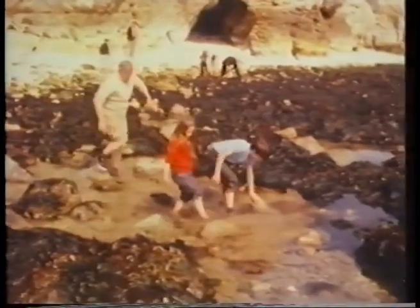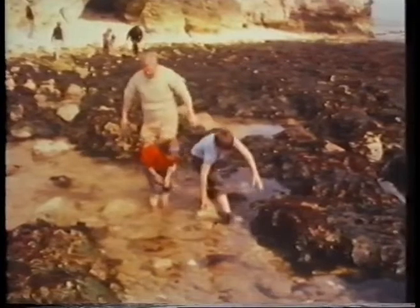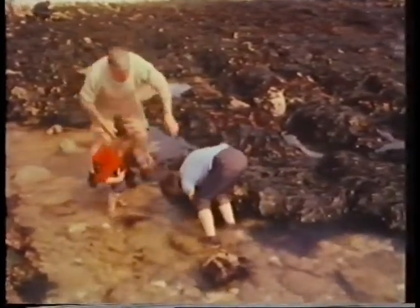Bella and Mark have got old shoes to walk in the water with, so they're going to see what's on the other side of that rock pool. One of the best places to look is on the side of a rock, just above the water. And there's something — it's a small animal that lives in the sea. It's called a sea anemone. Can you see? It's just moving in the middle there. That's a sea anemone too, but the tide's come in and covered it with water, and the anemone has opened out. Looks like a flower, doesn't it?